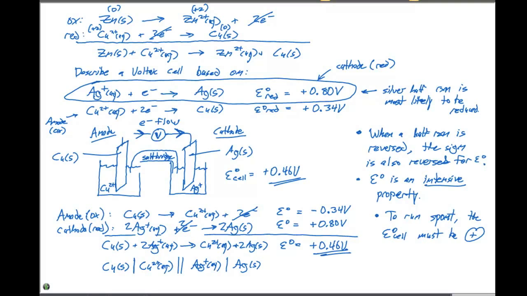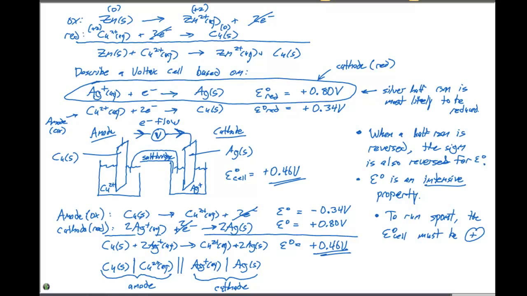And what this is going to tell us, on the left-hand side of this notation, we have the anode. So our copper is being oxidized to copper 2+. And on the right-hand side, we have the cathode. So you should be able to go from this notation to everything we talked about up here, or be given all of these schematics and then write this down in the shorthand notation.